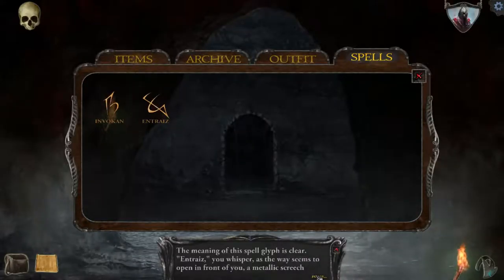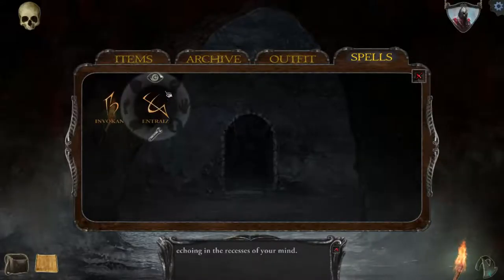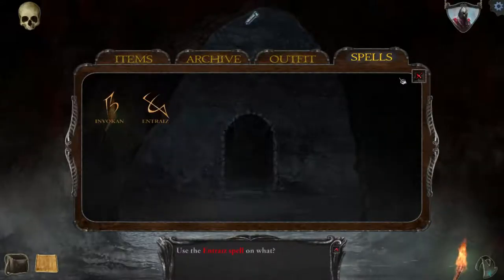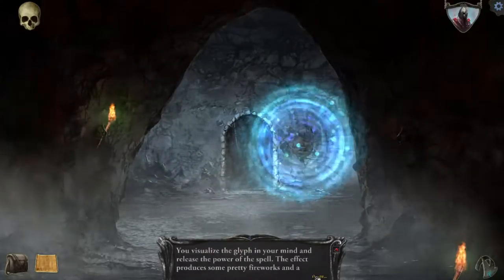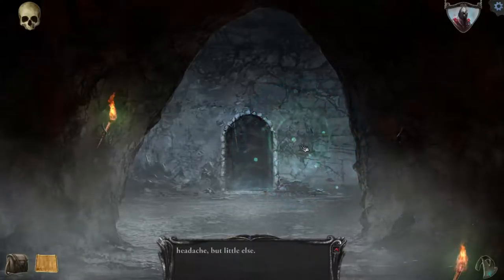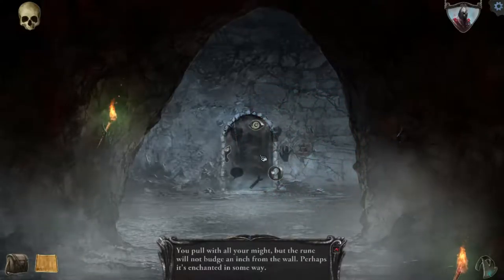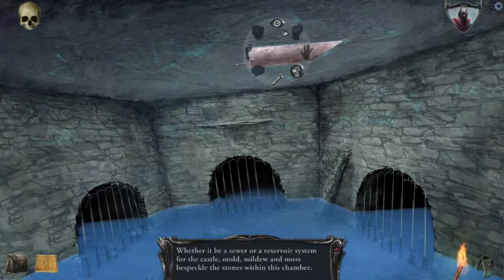As the way seems to open in front of you, a metallic screech echoes in the recess of your mind. I am not doing well. Alright, the effect produces some pretty fireworks and a headache, but little else. Alright. Let us move on, then. Check out this thing.